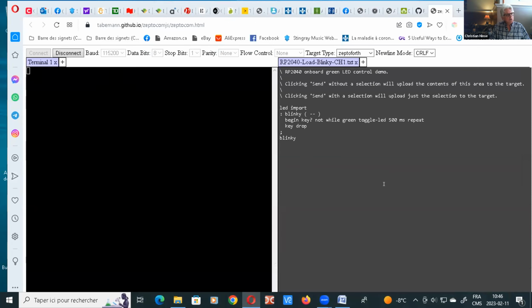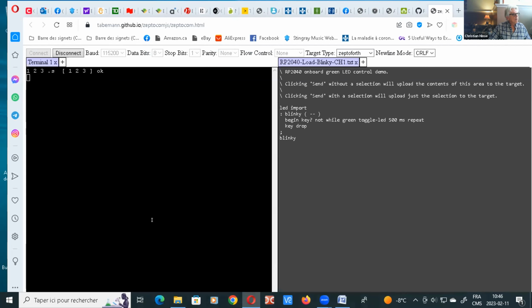And now I've got a Blinky in my editor that I could simply execute if I want. But first, before we do this, we'll just do some experimentation with the simplest thing, the simple data entry field here.